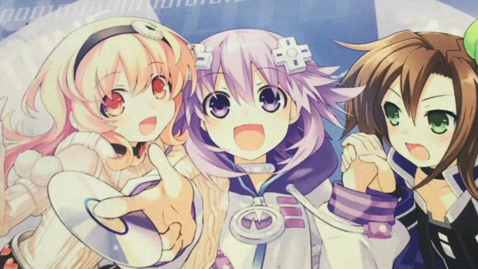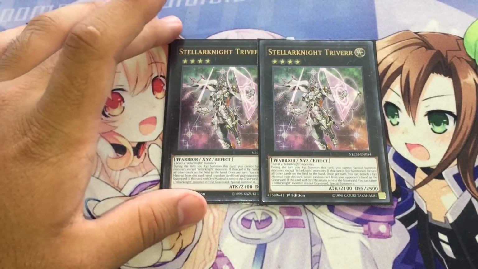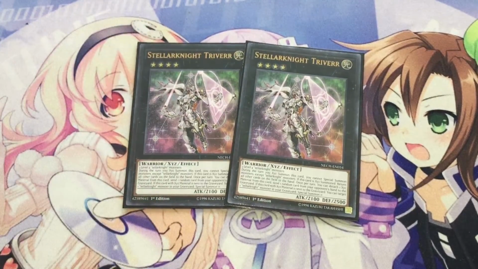Alrighty, so that will wrap up our main deck. Moving on to our extra deck, we start off with 2 copies of Satellarknight Trever, because Trever is the best one. It is a field-wide compulse that is also a pseudo-mind crush, in that you can just rip a random card out of your opponent's hand.